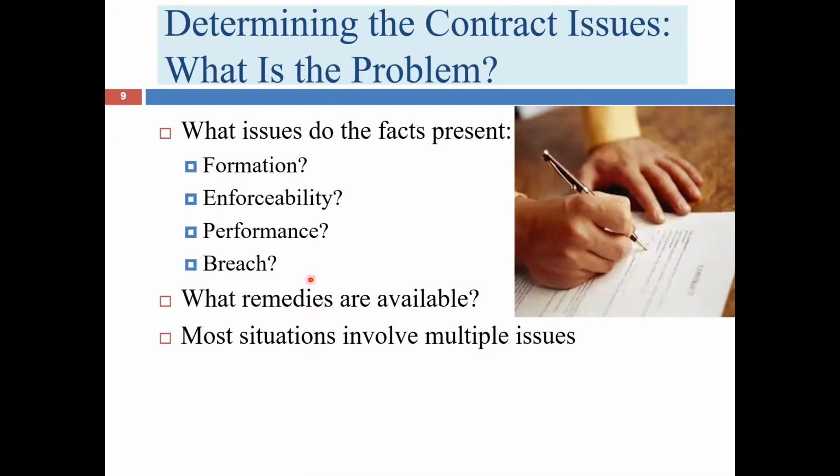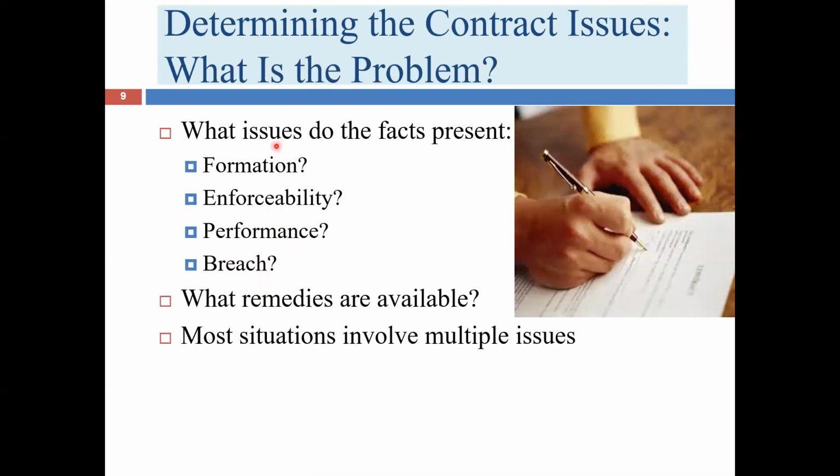Now, obviously, as we even saw from my examples, how you present the problem may ultimately affect your analysis. So for example, a problem could be, well, did you actually form a contract? Or you can see that same issue as, well, if you didn't form a contract, it's not going to be enforceable. So these are somewhat related issues. Or maybe the issue is, well, if the contract isn't enforceable, then there's no duty to perform, right? And if you have no duty to perform, then you can't breach it. So in some sense, all these terms are very much interconnected.